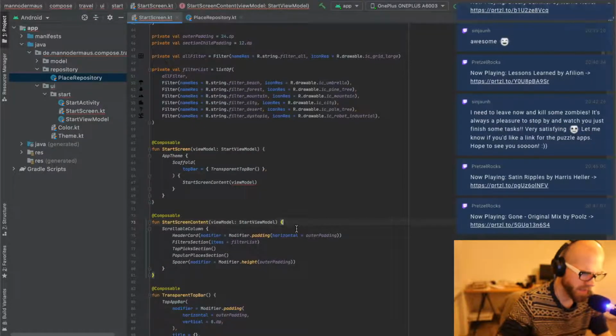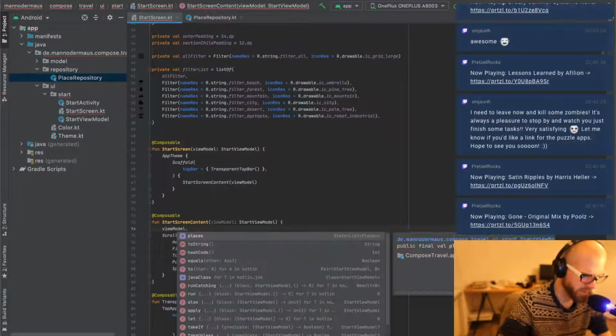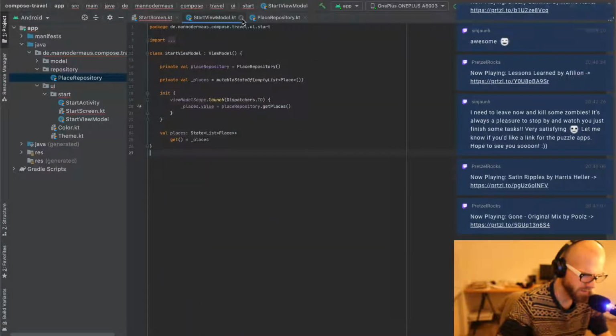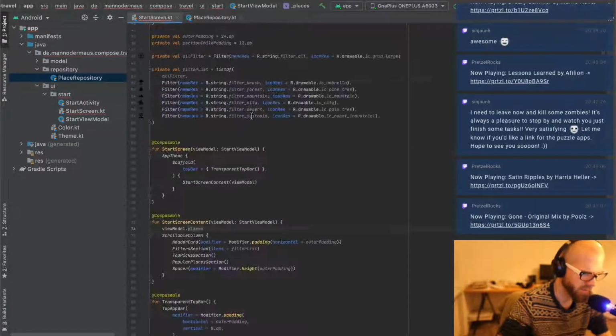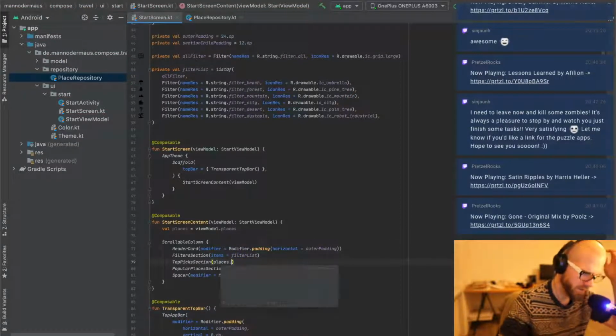So I have this function here. So this is already state, huh? Yes. Okay, this is already a mutable state of the places. The filters are static, but the top picks will get the places here.